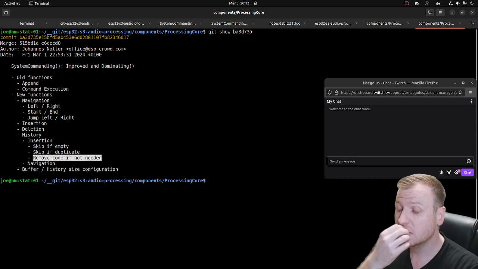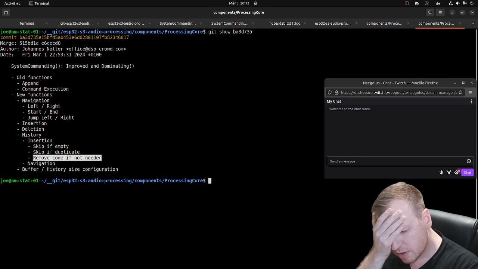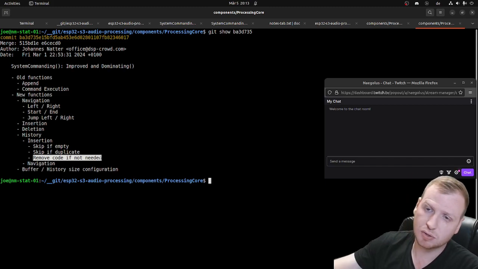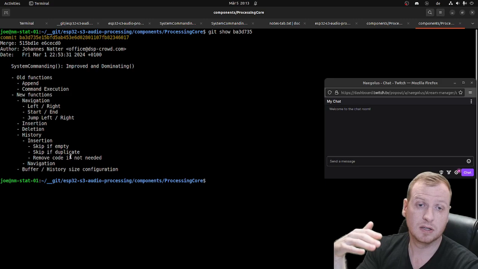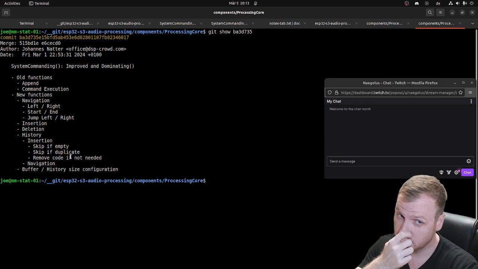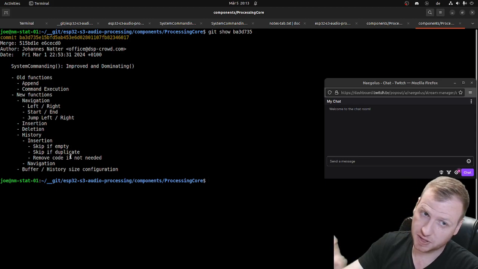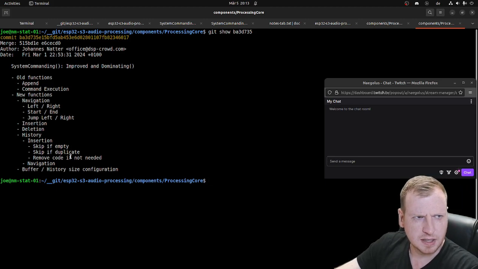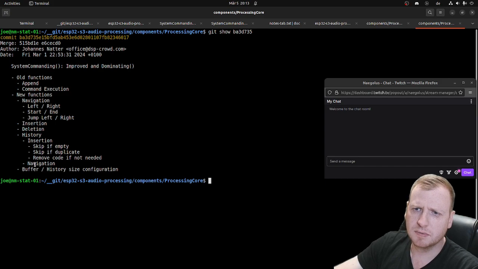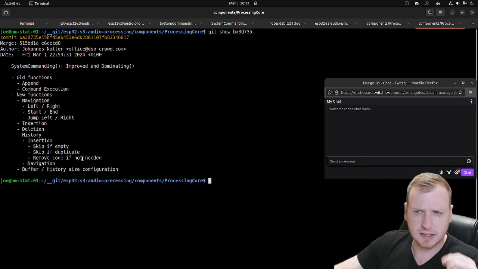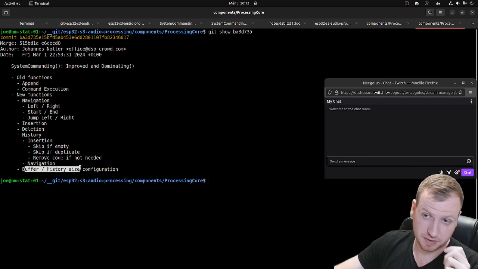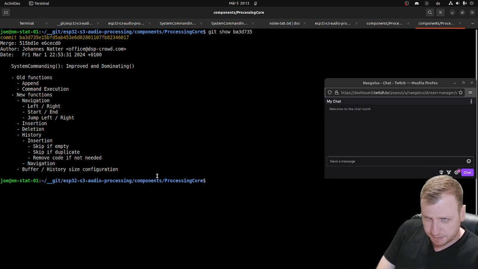If the number of history entries is set to 0, then we don't even have the history code compiled. So the footprint should be less in this case. We have navigation in the history and of course the buffer and history size configuration.